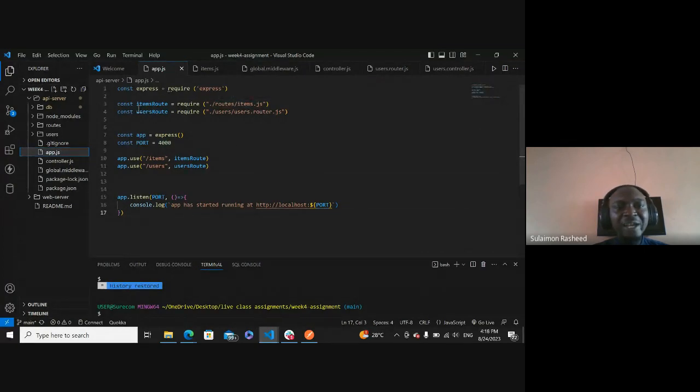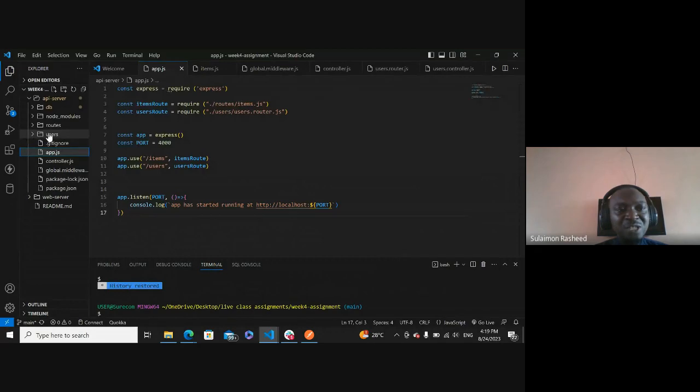So now we have a route which we have also said, okay, we are going to use these two routes. This is item route and this is user route. We had this one before in the previous assignment, but user route is what we are introducing now, because our application needs to relate with the user route. Our application is going to be confirming whether we have this user in our database or not before we can allow access to some functions, to some methods, right? So that is why we need a user route, and that is what is being created in this folder. You can see users.